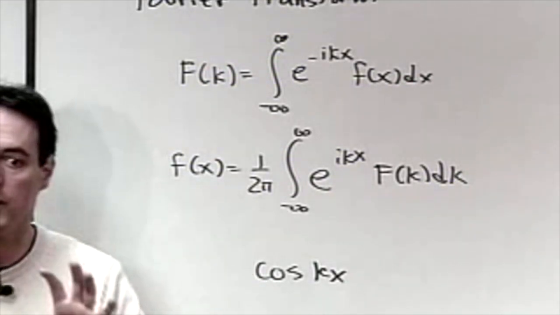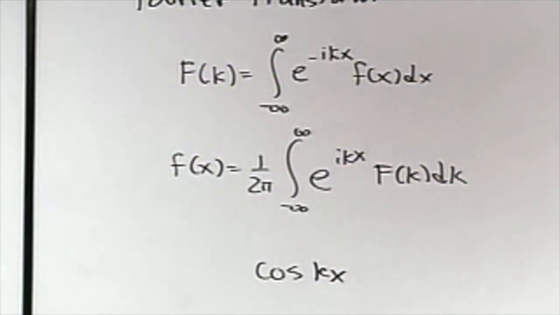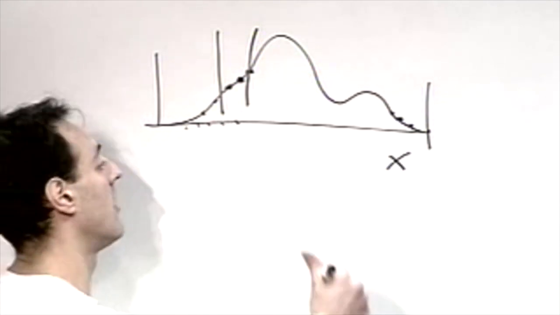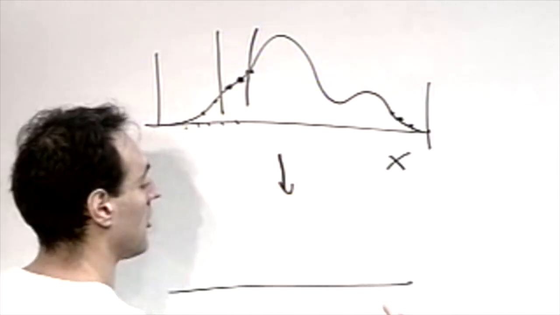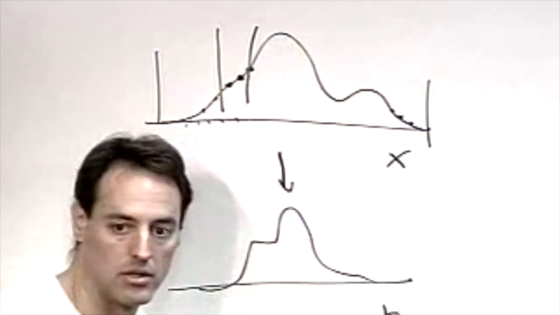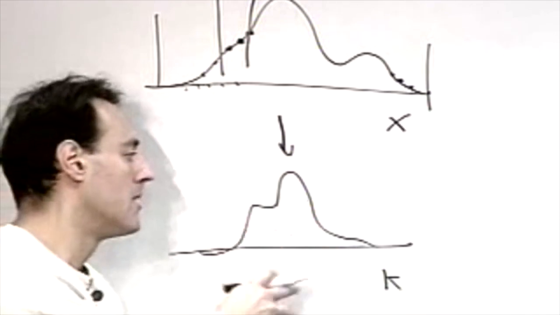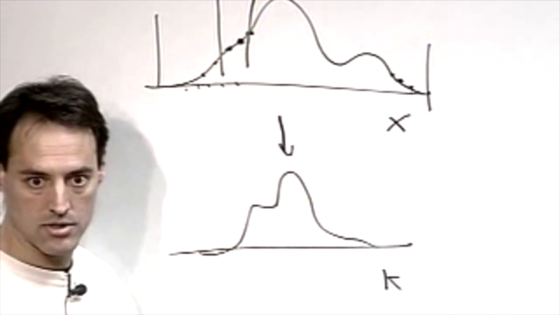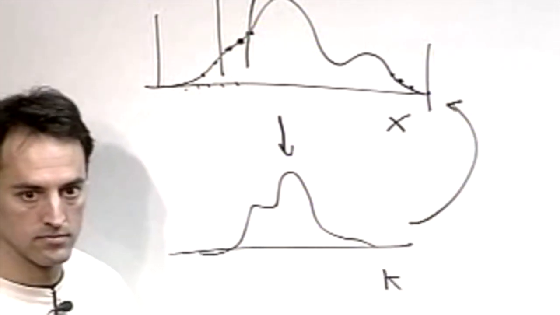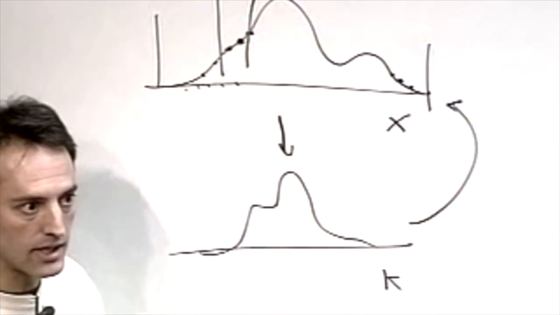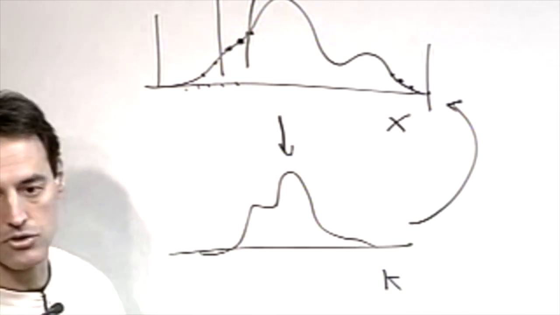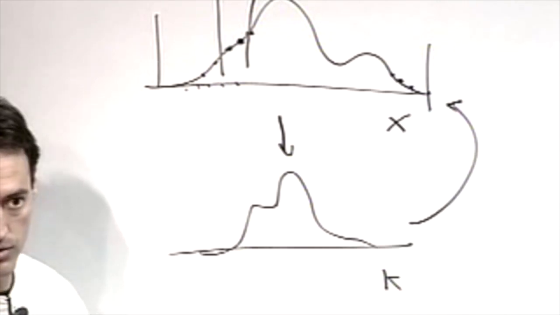So this transformation really does take you away from this picture here, where you're saying, I'm looking at this thing as a function of x. Now you're saying, if I Fourier transform, I'm going to look at this thing as a function of frequency, whatever it may look like. And I'm going to do all my manipulation in the frequency space, and then when I'm done with it, I'm going to go back. Okay? Now the big idea for Fourier transforms was simply rooted in what happens to the derivative, the Fourier transform of a derivative.